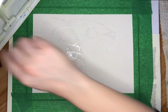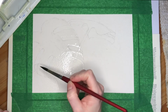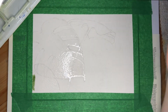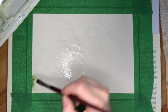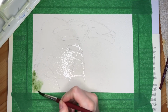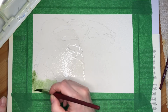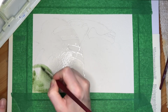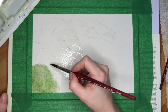Okay, so perfect. Now I'm going to take that paintbrush with watercolor on it, and I have quite a bit of paint on this. And I am going to start just putting it on and watching it move around and bleed. And if, like me, you have spots that are less wet than others, so your paint kind of pools instead of doing this nice bleeding part, then feel free to just add more clean water to that area. Cool, nice base color.